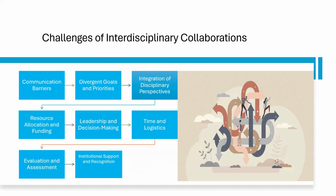You will find some challenges, so it's not as fantastic as I can say, but these are not impossible challenges. These challenges can be easily navigated, but we need the right people. Some of these challenges include communication barriers, especially if you're doing your research across different countries and within different disciplines. Each discipline brings its own jargon. For instance, if I'm talking about the management of COPD, which is chronic obstructive pulmonary disease, and you're talking to a social worker who is part of your interdisciplinary research team, you need to break these acronyms down so that the language is more transparent. You may have divergent goals.